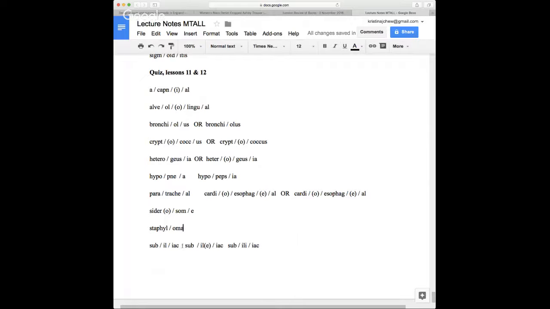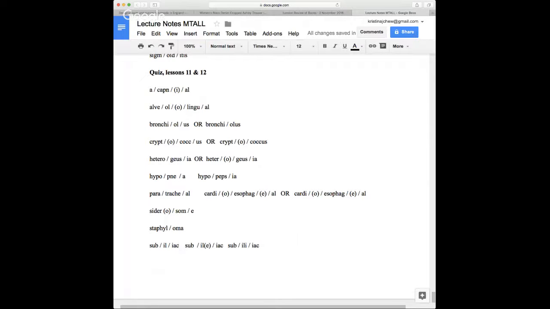And subiliac, I mean, there's a couple ways to break this word down. One thing you want to indicate is that it uses the suffix IAC. So you can either do that by just putting IL. You can indicate that there originally was an E for the ilium, or you can, some people added, actually add another I here and just assume that the two I's flow together. I think a couple of people actually put that down and I marked it as correct. And the main thing for this word is you want to indicate that it's the IAC.